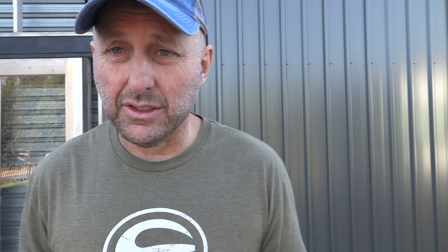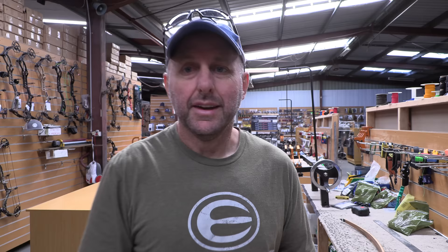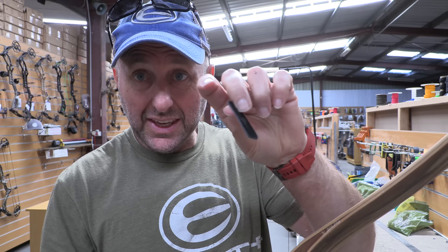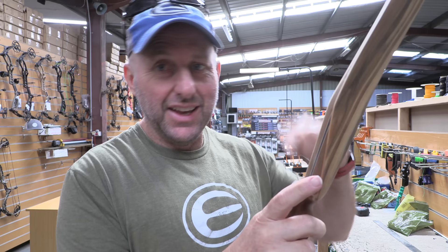We're going to fit a 60-inch string to it, and a little bit of leather here because when you shoot these bows you don't want to shoot straight off the wood — when the arrow runs along it, it's going to rub. So put a little bit of leather and some felt here when you shoot the bow. I found a set that fitted pretty close on the riser. When you stick the hair on the bow, make sure the hair is in the direction the arrow is going to run, not against the arrow, otherwise the hair will rip up. So I'll trim this, stick it on, fit the string, and then we're ready to shoot.